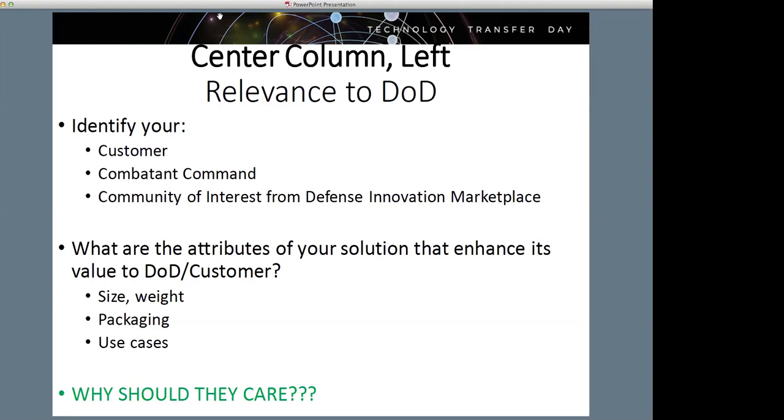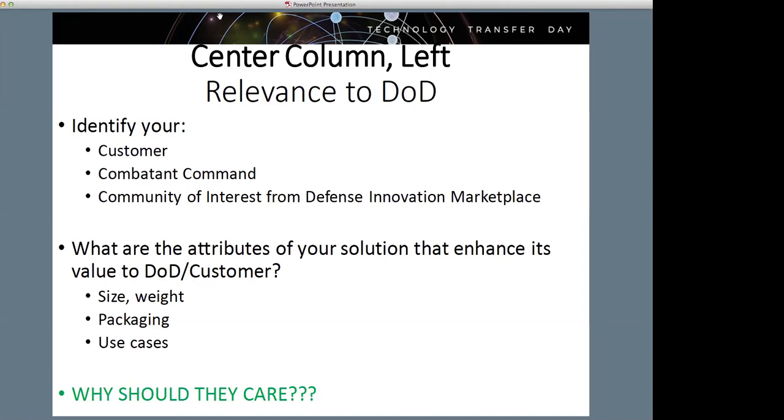So having the size, the weight, what does the packaging look like? Is it robust enough to be in the environment that it's going to be used in? I mean, if it's in a lab, that's a completely different scenario. If it's a software type of solution, where is that going to be used? Is Wi-Fi required, or some sort of internet connection?